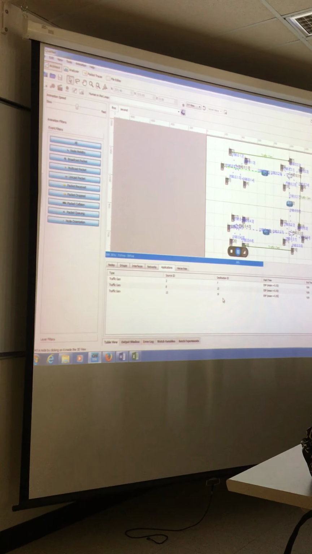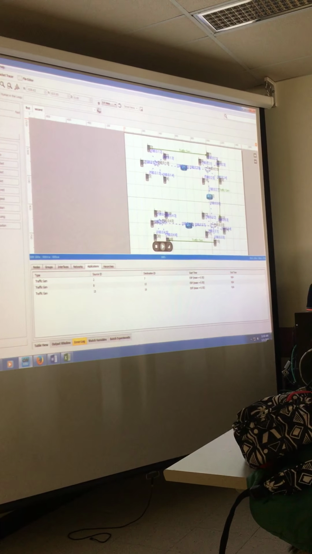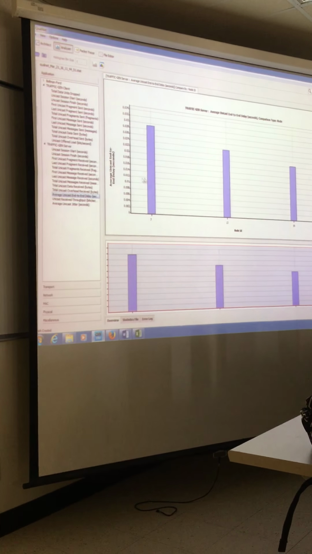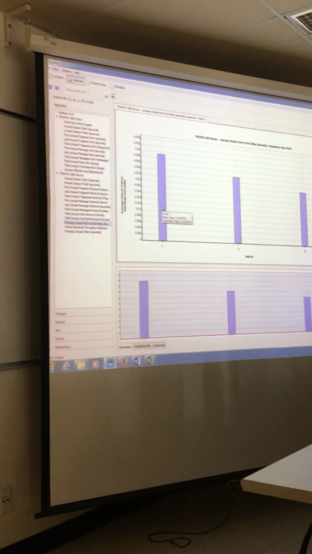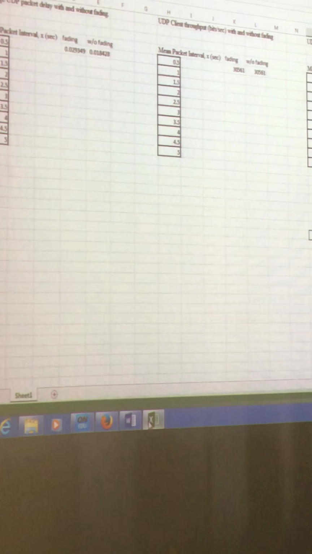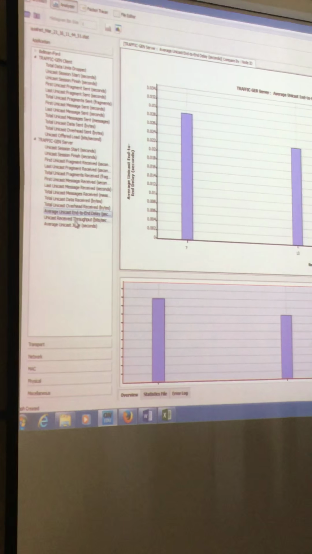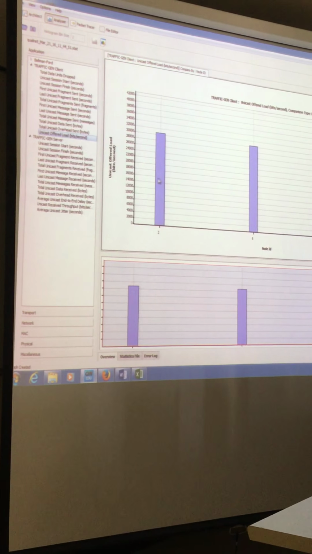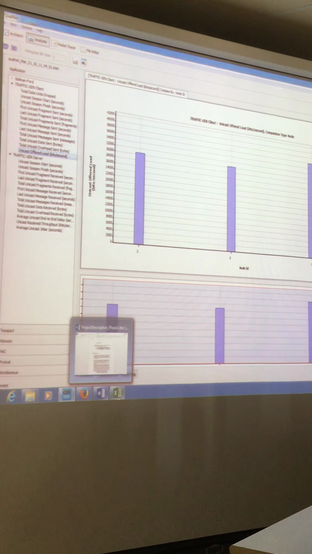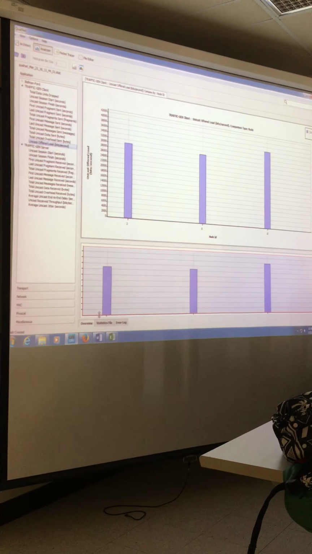Now it's taking time. You see, there is no direct connection between nodes. So with fading, that gives us, what? End-to-end delay is 29, 34, 40. Okay, I think it's the same, right? It's the same. So let's go to offered load, which is a throughput. 3056.1, 3056.1, which is good.